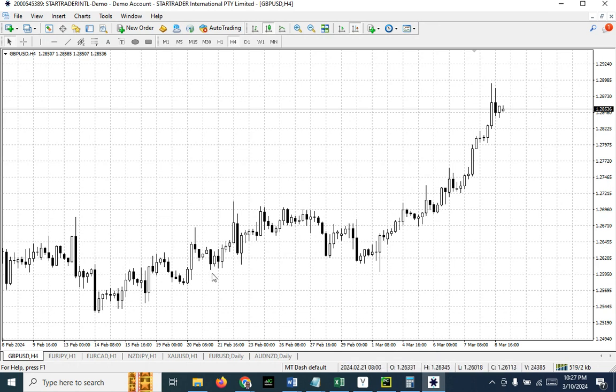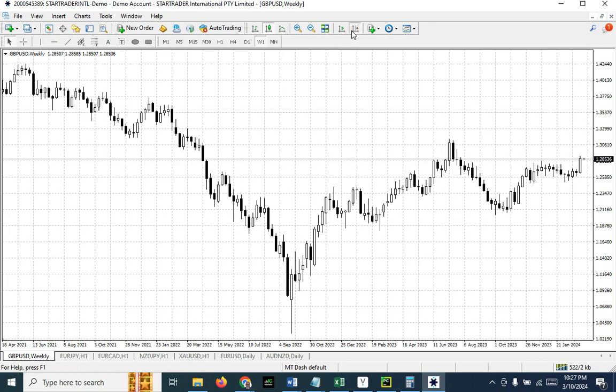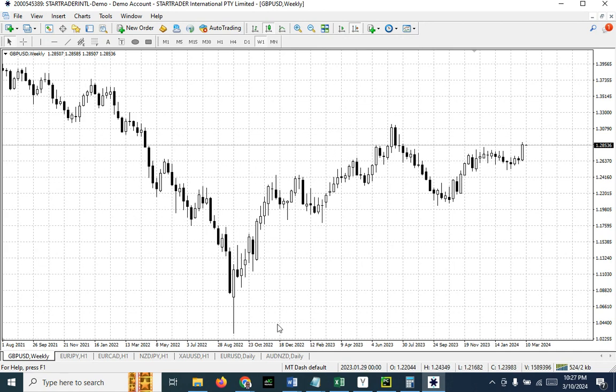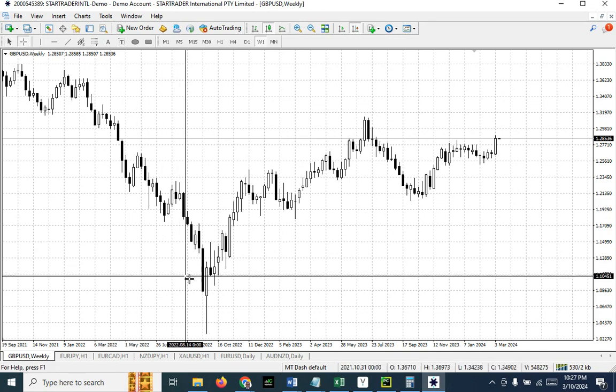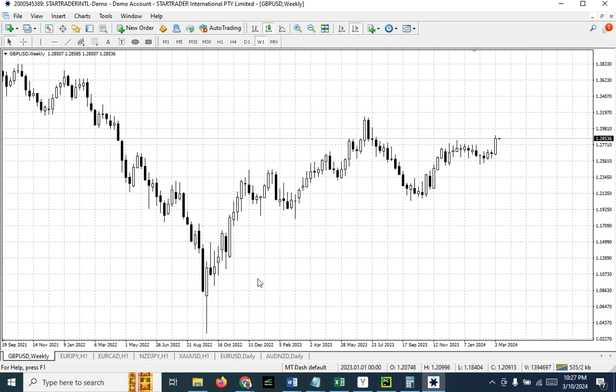So what do we have here? We have a market structure from the weekly time frame that is in an uptrend. Let's look at advanced market structure. Let's take the market from here. Don't go too far, guys. Starting from here is good enough. Let's see the date. Let's start from September 2022.